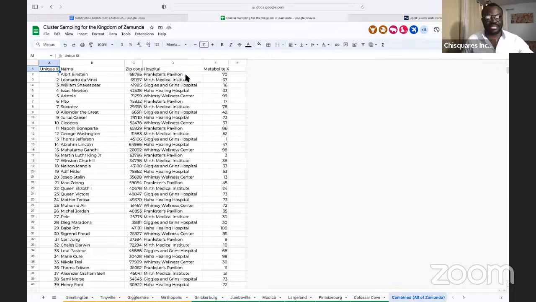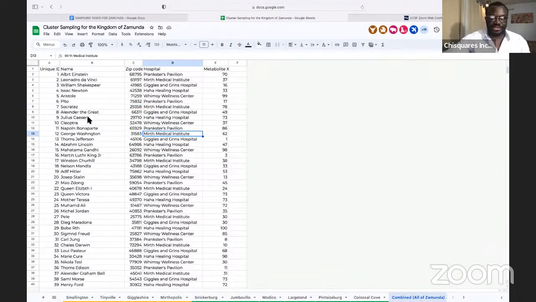So the bottom line with systematic sampling is that you must sort on the variable that is highly correlated with the outcome. Systematic sampling is the only sampling type that is affected by the order of sampling or by what you sample on. So that is the distinguishing feature of systematic sampling. It is also a sampling technique that could be both random and non-random, depending on how we select the first item. Again, you don't have to ever do this manually. We are going to do this on the Chisquares platform automatically, but this is just so we establish some of the theoretical basis of these things.